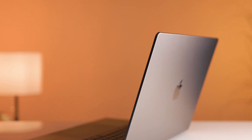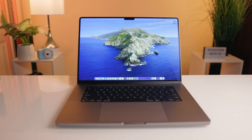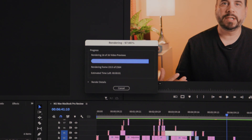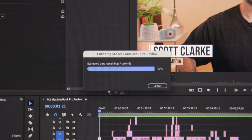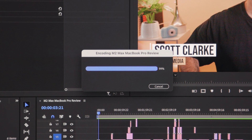Now that we've covered the physical aspects of the M2 Max MacBook Pro, let's talk about what's under the hood. Honestly, I'm not sure there's anything you can throw at this machine that it can't handle. The Apple Silicon M2 Max chip combined with the 12-core CPU, 38-core GPU, and 400 gigabyte per second memory bandwidth provides unparalleled efficiency and speed. I mainly edit 4K 10-bit video from Canon cameras, which can sometimes be hard on a computer, and I have had zero issues. Render and export times have gone down drastically and I don't have to walk away from the computer while it exports a video. The fans do start occasionally during a long export, but in six months of use I can barely remember hearing any fan noise at all — it really is quite astonishing.